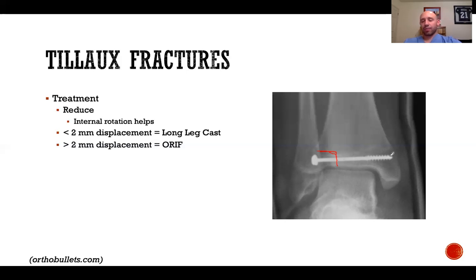So if we're doing a lag by design, the companies that manufacture the screw are determining how many threads, and there's different amounts of threads for different screws. Some are half the distance, some are a quarter of the distance, a third of the distance. So to get more mechanical stability, it would be best to get screw threads exactly once you get past the fracture, but you want to make sure just your screw threads are past your fracture site. So you're just relying on intraoperative imaging.